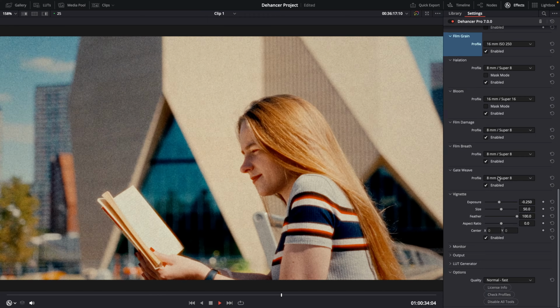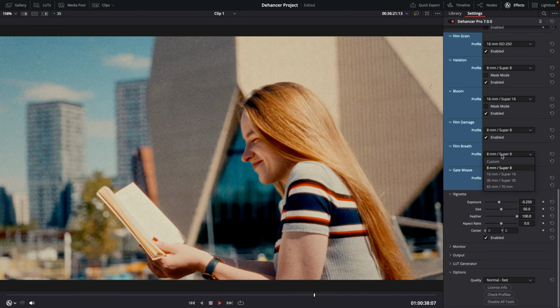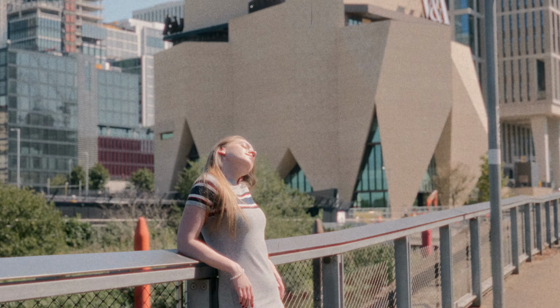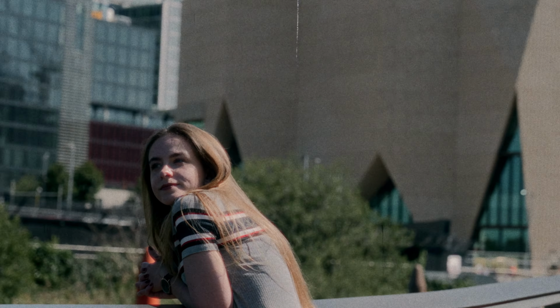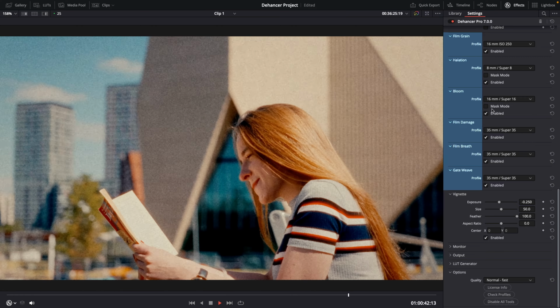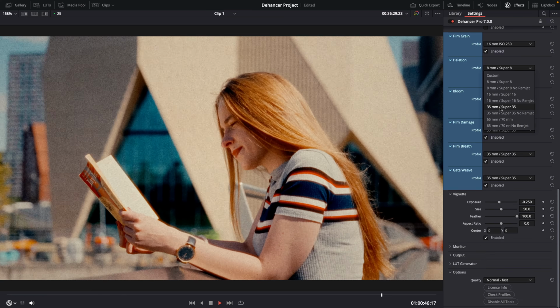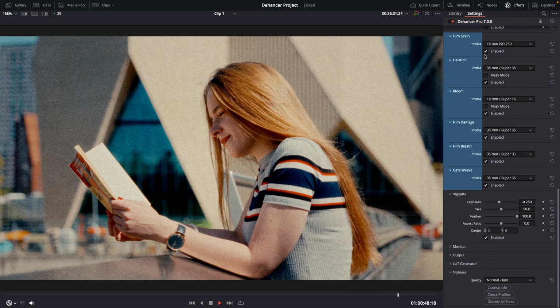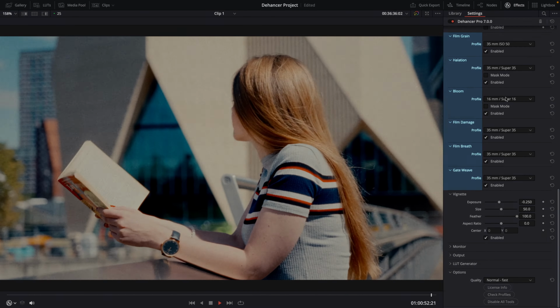The film grain, halation, bloom, damage, breath, and weave modules really bring that vintage vibe to the fore with a surprising degree of control if you want it. In their collapsed form, you can pick from presets for film formats and ISO values. These effects will become more pronounced when you pick the smallest film format and the highest ISO value.